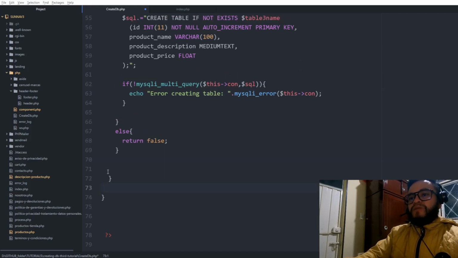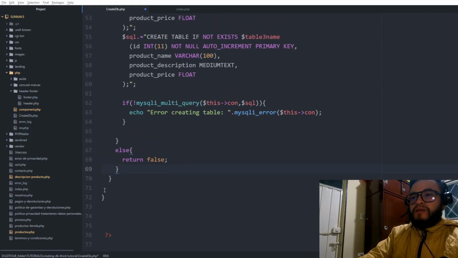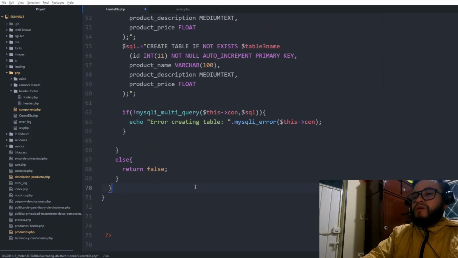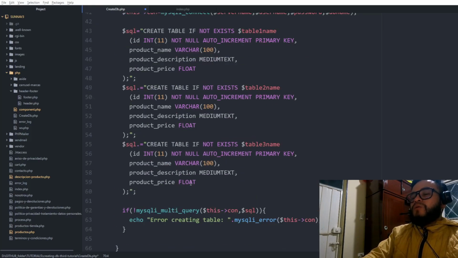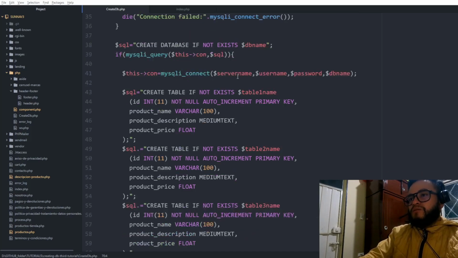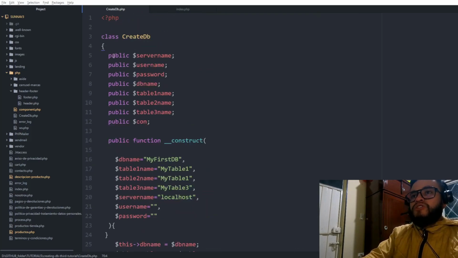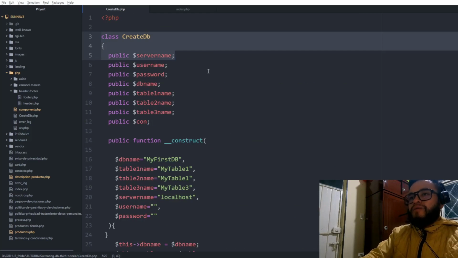All right, so this is the section where I have created the code. This is the code that you are going to utilize always when you are creating databases. I'm going to put this code in the description of the video. And in the next part, I'm going to show you the rest of the process, which is the easiest part, which is calling this particular function, this particular class that we have created already.